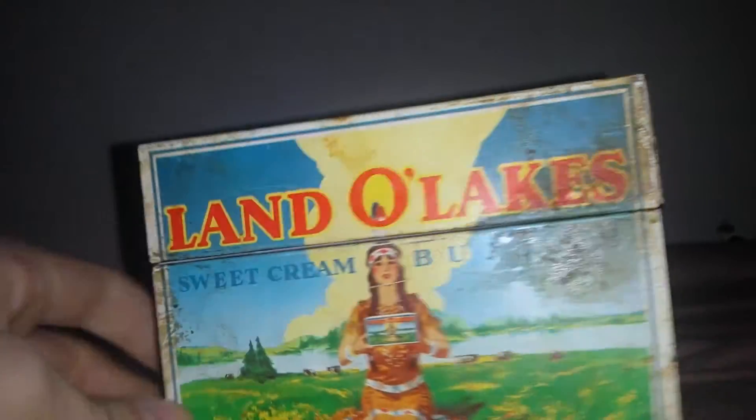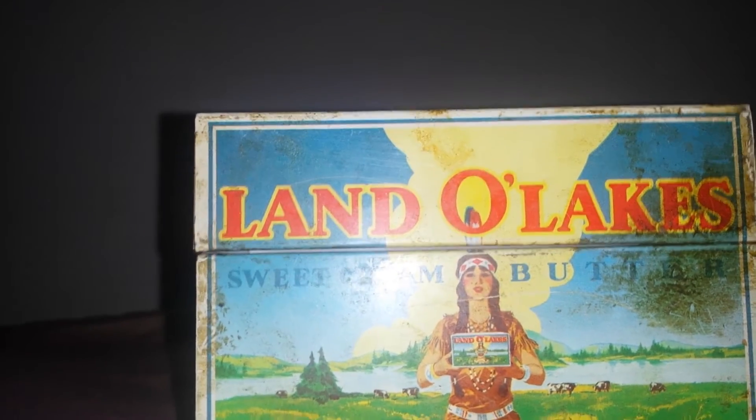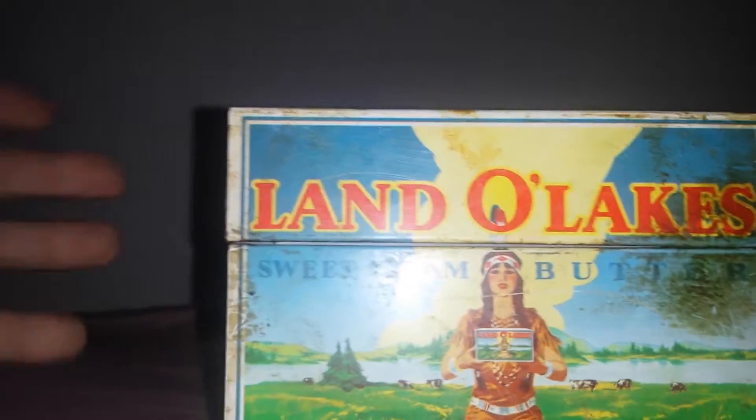This is a really, really neat looking tin. As many of you know, I don't usually like to buy tins because they really don't ever sell. But this one came in that bread box. It's from the 1950s — it's a Land O' Lakes sweet cream butter tin. The inside is magnificent. The outside is a little dirty but we just might have to take some water to it. It was essentially free because it came with everything in the bread box. I didn't think it was old at all until I looked it up online and found out it was from the 50s.